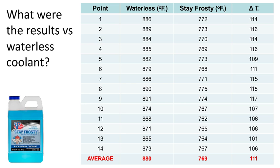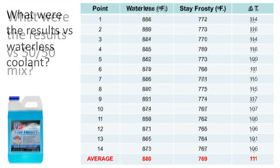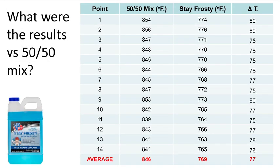I want to flip to the comparison versus 50-50 coolant antifreeze. So this would be your average coolant off the auto parts shelf. You notice an impressive 77 degree improvement at the head.